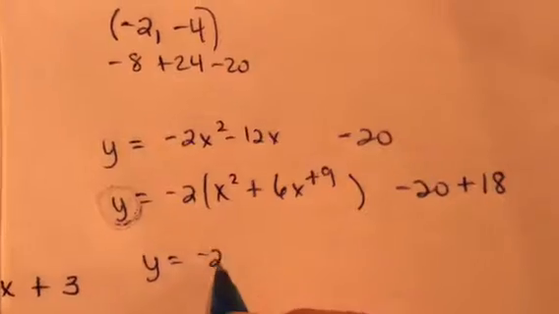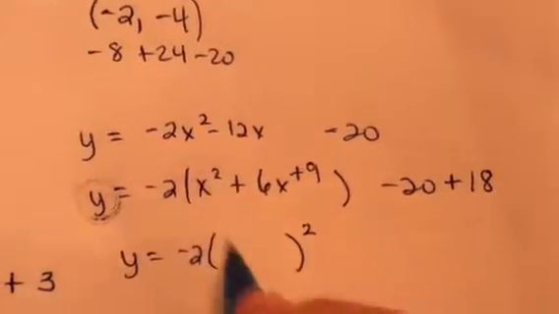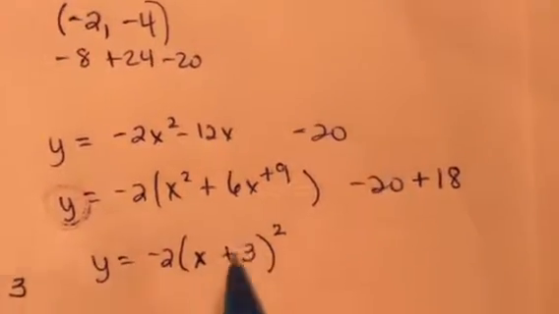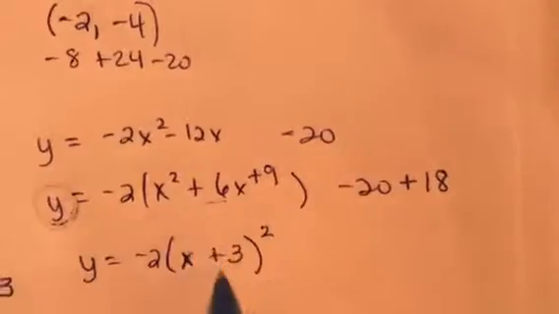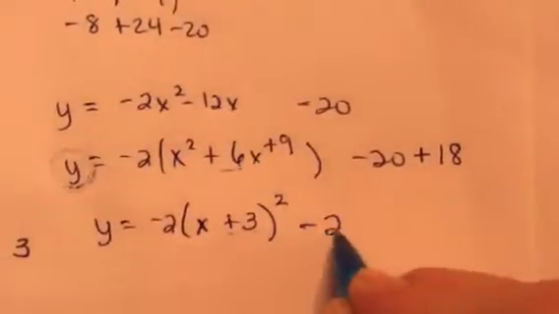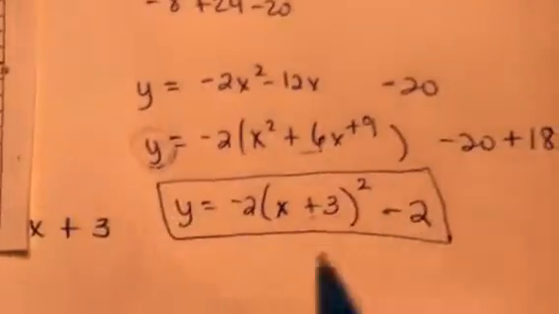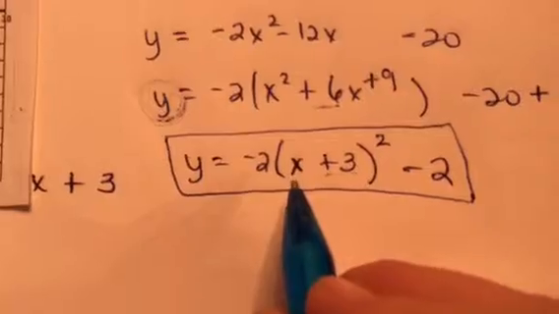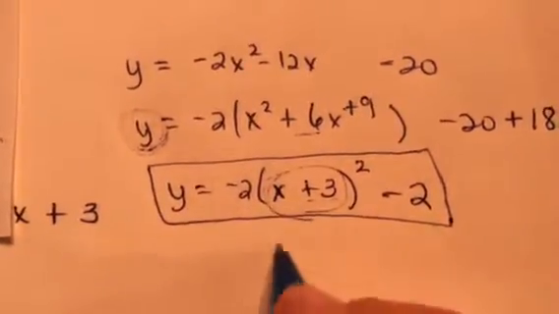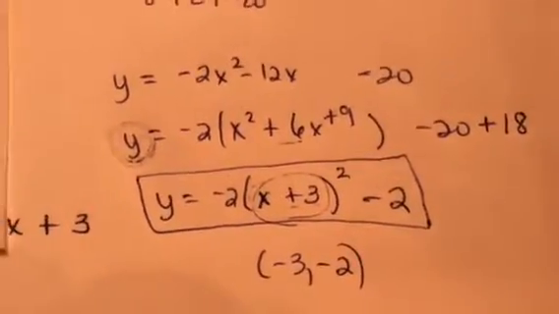This way I can write this as something squared. And remember, the square root of x squared is x, and the square root of 9 is 3. Or you could think, half of positive 6 is a positive 3. And negative 20 plus 18 is a negative 2. That is in standard form. I like standard form because I can see the vertex really quick, I mean, if it's already in it. Notice my vertex is what makes the x value 0 and what's tagged on the end. So you should still have the exact same vertex.